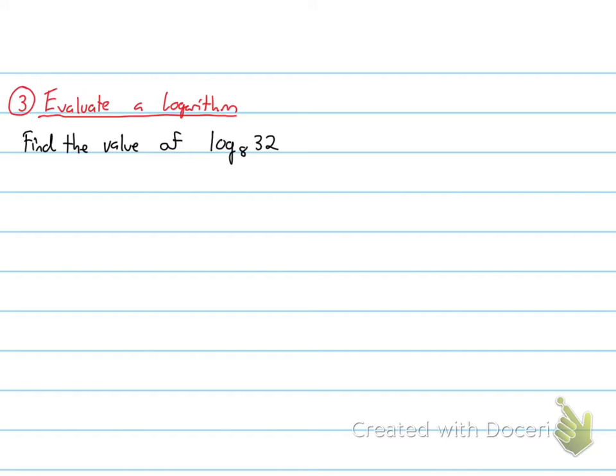Basically what I'm doing here is I'm trying to know 8 to what power gives me 32. I'm trying to find out what exponent I need to take 8 to give me the value of 32. So I'm going to set log base 8 of 32 equal to x. And I could rewrite that in exponential form as 8 to the x power equals 32. And what I'm going to do here is try to rewrite some stuff, maybe write 32 in exponential form to try to work with something there.